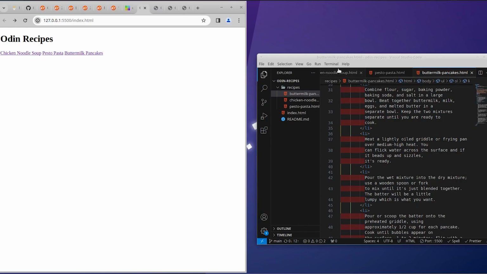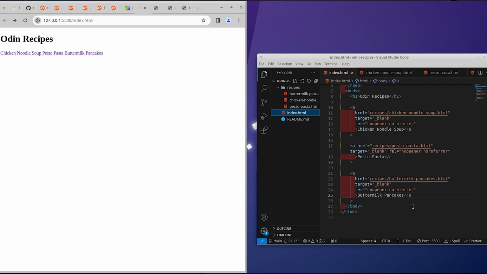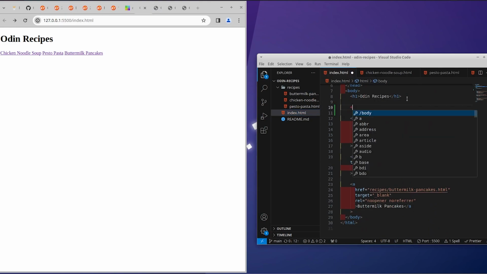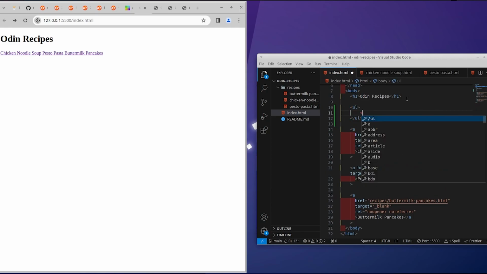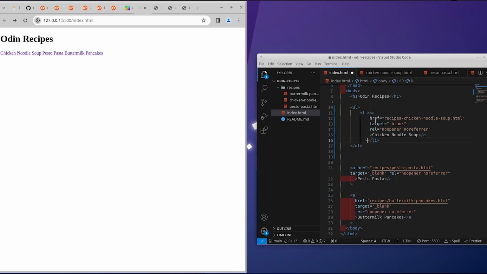So I'm gonna go into my index page and create an unordered list with an li for each of the links.